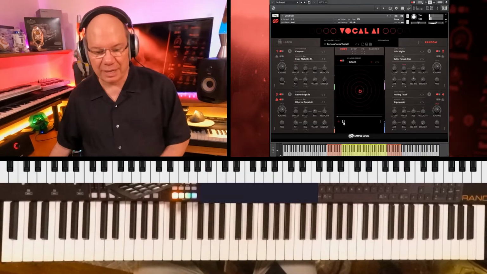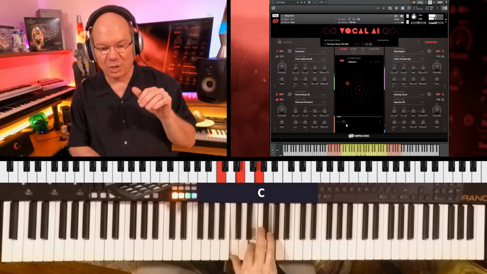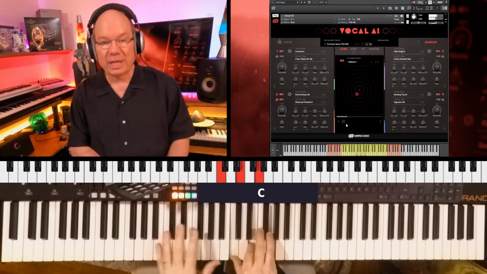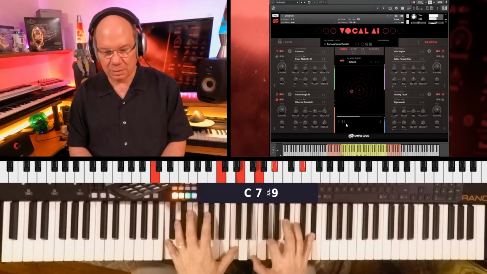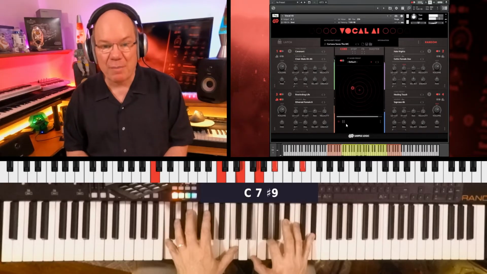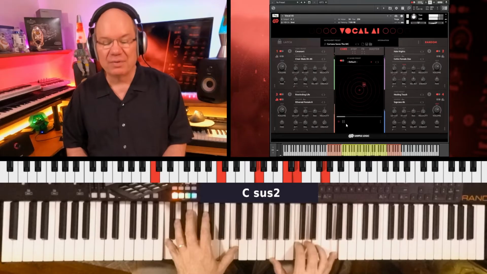Now I'm going to hit play. And then when I hit a key, watch what happens. It's going to go through and play back what I just recorded in that XY mixer. It gives you dynamic control over the mix. And every time you hit a key, it re-triggers it again.